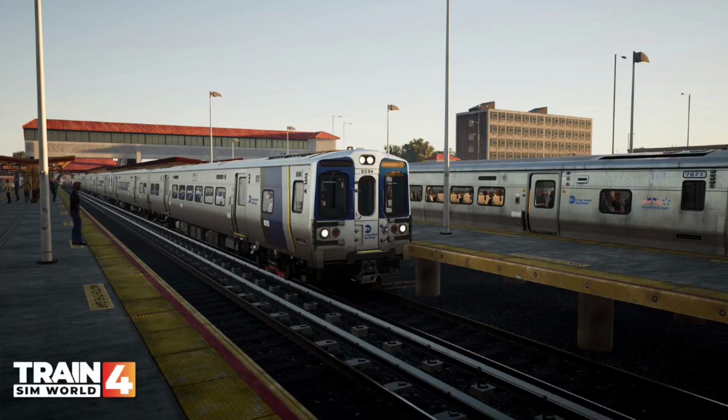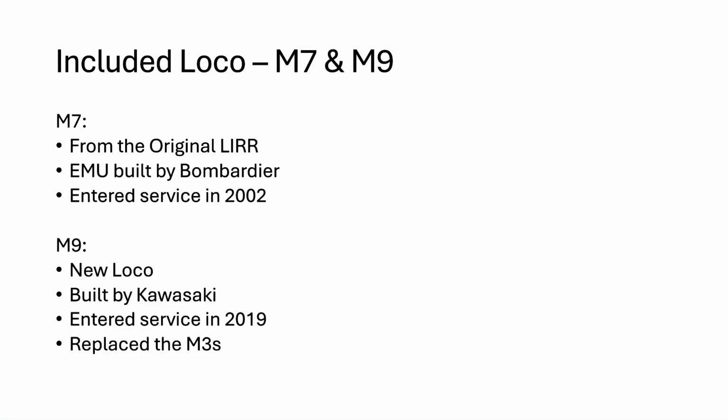And here's the star of the show, the M9, which looks really nice, to be fair. It's very well modelled, as most trains are in the game. So yeah, the M7, it's the one that was in the original Long Island Railroad, and it's an EMU built by Bombardier. And they entered service in 2002, which means that the M7s are almost as old as me. And then the M9, it's the new loco coming with the pack, and it's built by Kawasaki, interestingly. So I wonder if it sounds a little bit like a motorbike. The M9s entered service in 2019 and replaced the M3s, which are also part of this route. So safe to say that they're very modern.